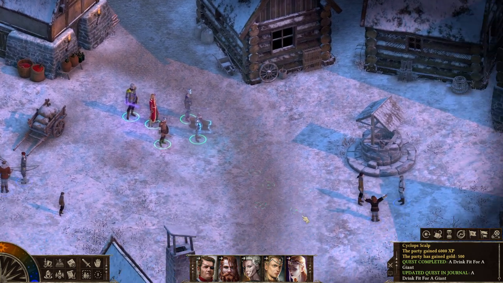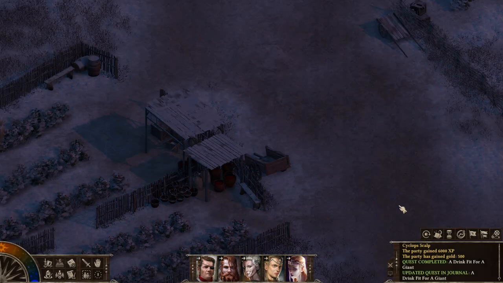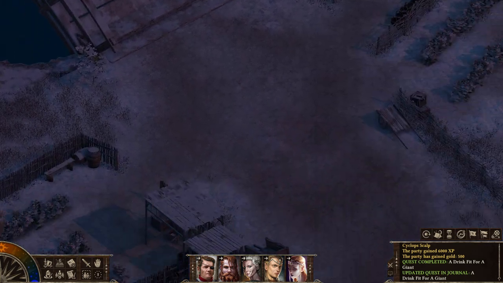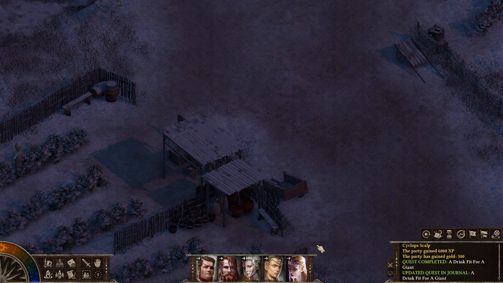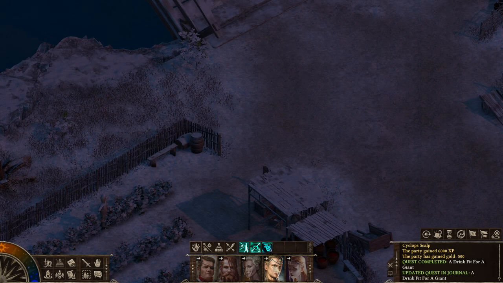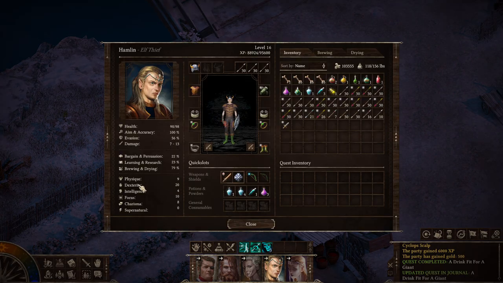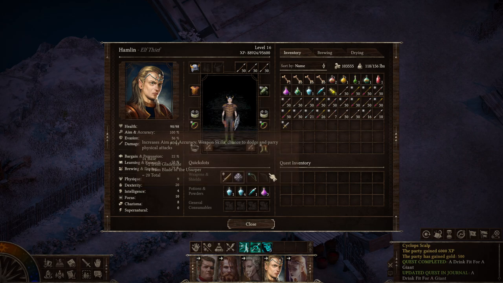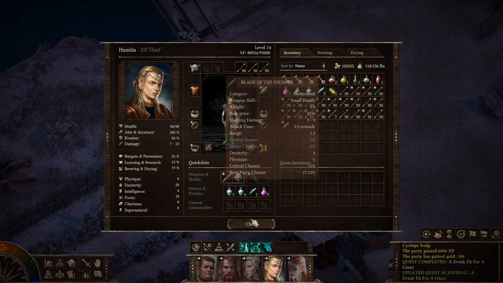I await you. Off I go. Can't believe I didn't catch that. That's what I get for not paying attention. How about Hamlin here? How's his exterior looking? Oh, cool. He just hit 20. We gave him this blade. Cool.